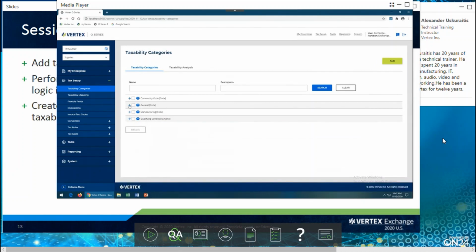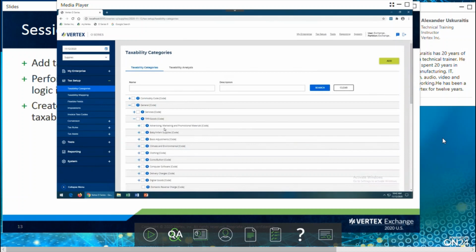General. These are usually going to be things that I'm selling to customers or services that I'm providing to customers. So what am I selling? Marketing, promotional materials, baby infant supplies, clothing, coins, bullion, computer software. And then underneath each of these, I see I have coins, bullion, and then underneath that, I have precious metal bullion, monetized bullion, commemorative coins, and medallions. So I had set up that coins was going to be a class of product, and the commemorative coins and medallions was going to be more specifically a product.